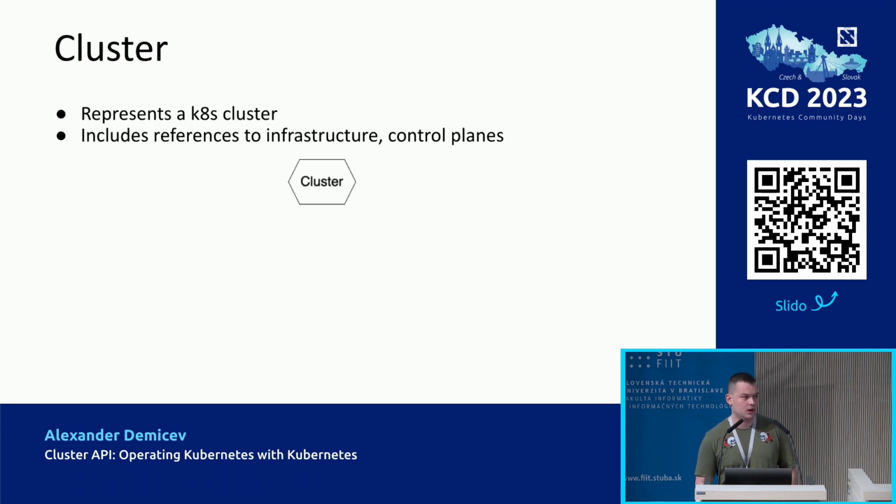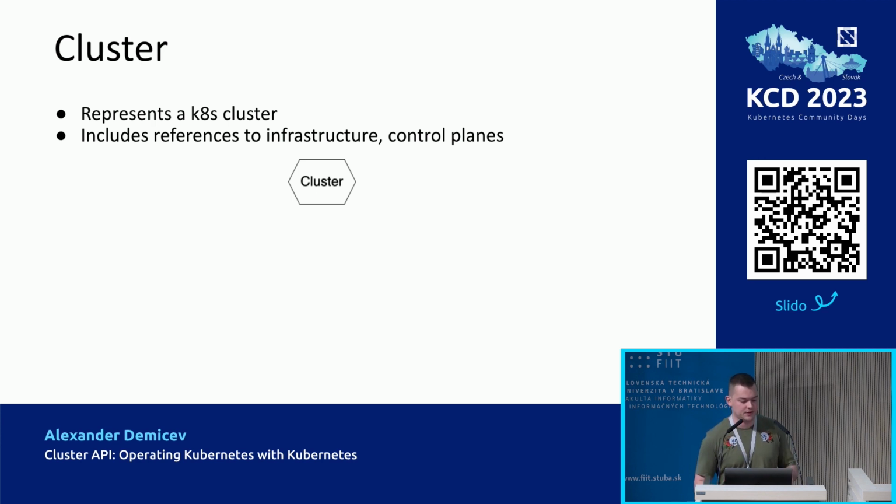So I want to talk a bit about the building blocks of CAPI. I will not mention everything, but the most important ones. Our most important object is the cluster object, and it represents a Kubernetes cluster. It doesn't matter which infrastructure it's running on. So if you create it, it's just a Kubernetes cluster, and CAPI treats every cluster in the same way. What's interesting about this resource is that it contains 2 references.